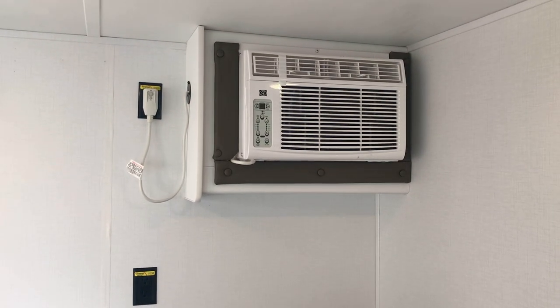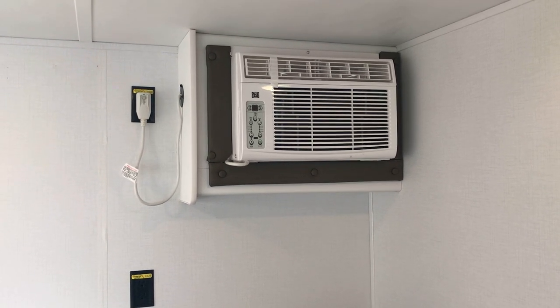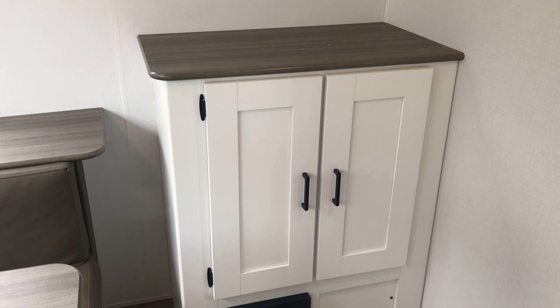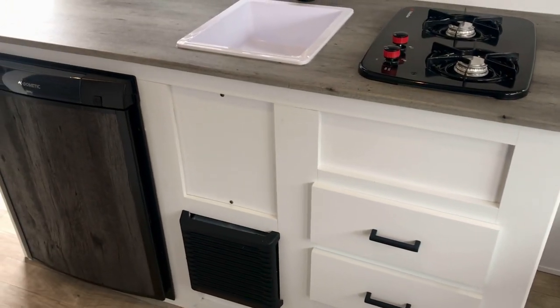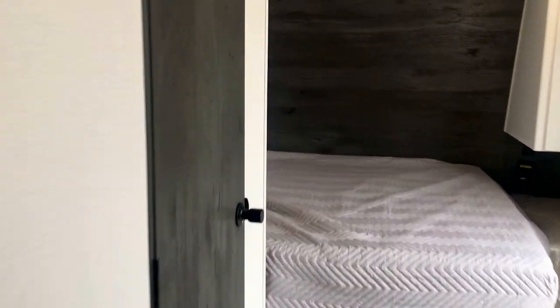This one has a wall AC unit rather than a roof AC, which is less expensive to replace, does the job in this trailer for keeping it cool, and gives the trailer a little less height. There's some fairly deep storage here you can use for pantry or clothes, plus pantry space up top. The kitchen or galley area has a two-way fridge — a little smaller than the others we've looked at — but it still runs on propane or electric and has a freezer. Just check your local highway restrictions on running propane through tunnels.